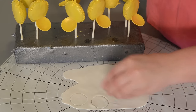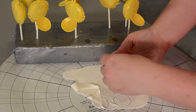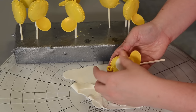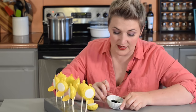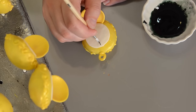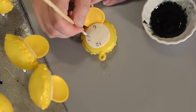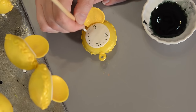Now I want to add the white faces to our watch. Using the same circle cutter we used for the yellow closing — so it's the same size — roll out some white fondant and cut some circles. Take that circle, fit it down to where the cover of the pocket watch meets, and caress it into place. I have some black gel dye with a couple drops of vodka to thin it out a little bit, and a fine brush to write on the numbers. Start with the 12, then do the 6, hop over to the 3, and finish with the 9. Then fill in the notches representing the other numbers.